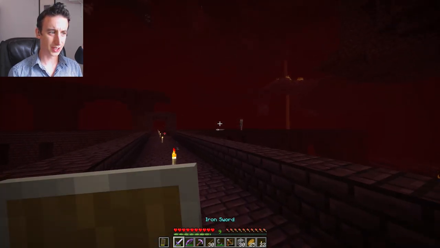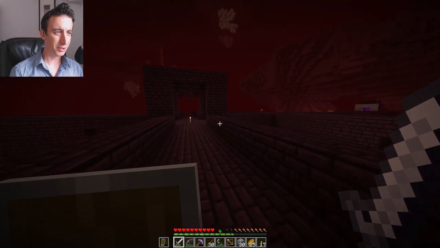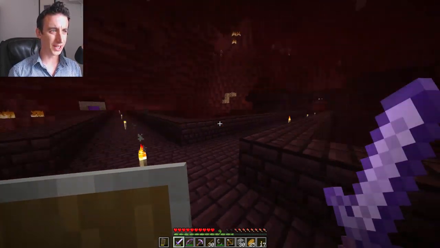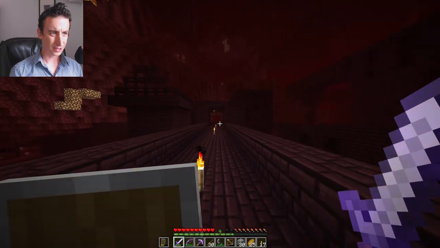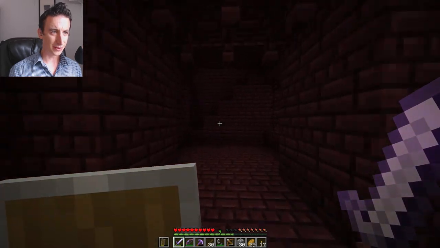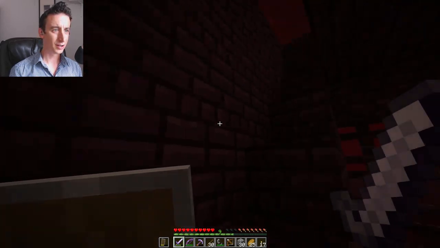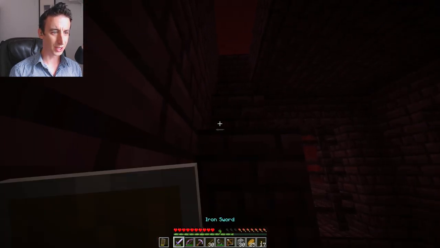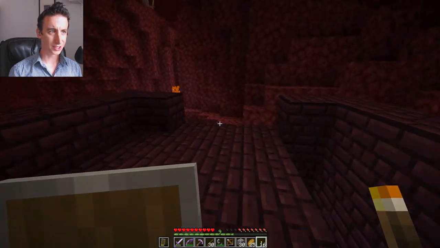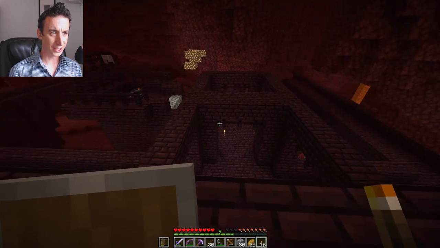Don't believe I've gone this way. Yeah, maybe we won't risk it. I'm having a hard time seeing. It's probably all this friggin' nether brick. Alright, we're not gonna mess with that right now, but we are gonna go up here, because I believe it leads to more stuff. Oh, can't see a thing! Does not lead to more stuff.